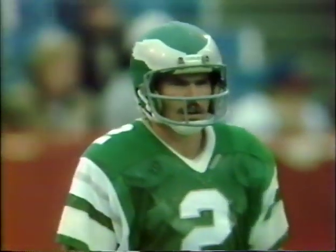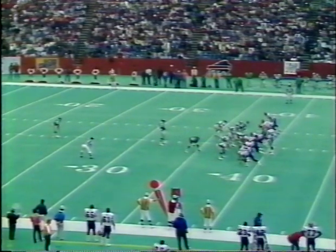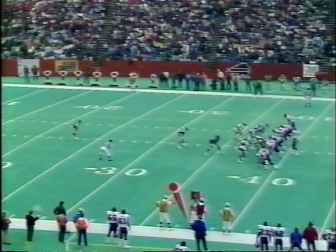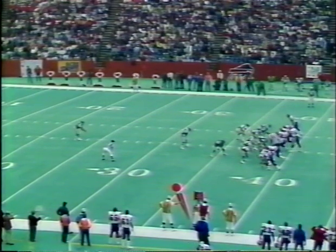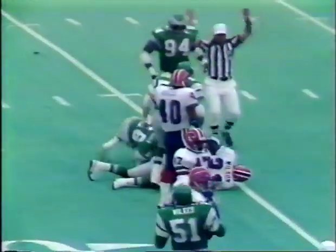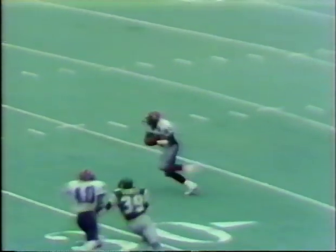Michael Horan, who was a punter up here and lost the job to Cater a year ago. Wilson is back, a very dangerous return man. Absolutely fearless. Let's see if Buffalo comes with the gang, or if the left footer is just going to be allowed to whistle it away. Average kick. Wilson at the 25. Wilson back to the 25. Some flying bodies out there. Second time in a row on a punt that Wilson's been put down by his own man. Watch this here. A couple juke steps. I got by the guy in green, but the guy in white got me.